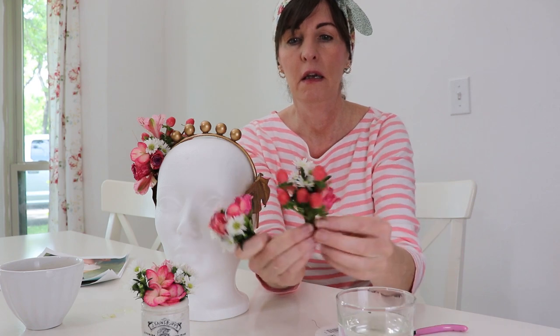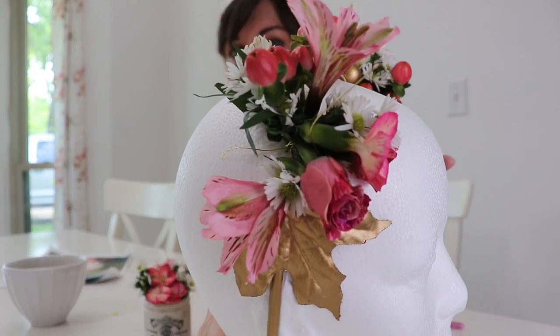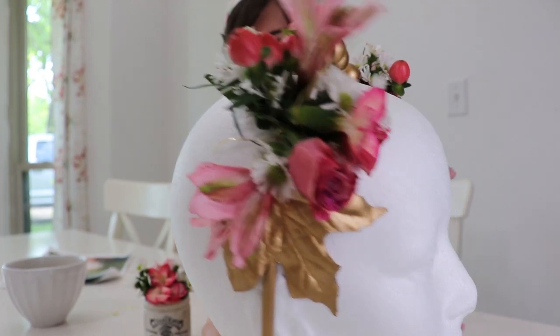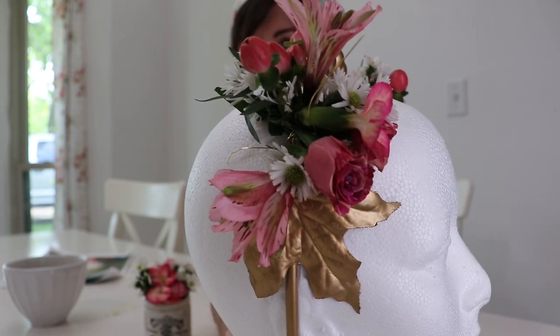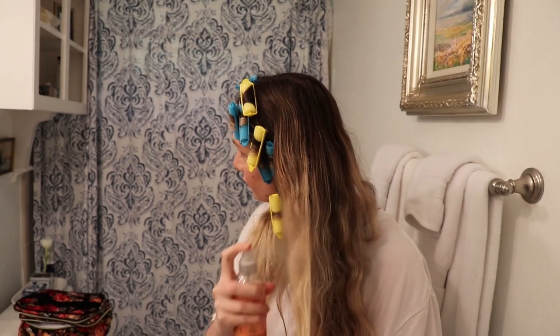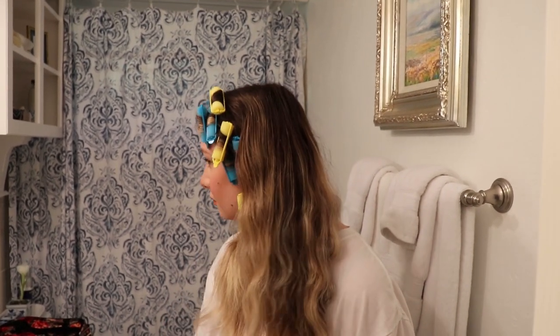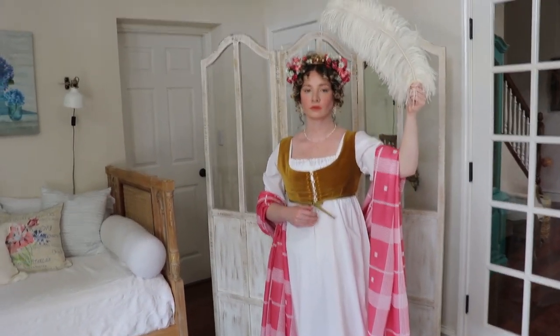And then I have created one for the top and one for the bottom. And then you can kind of see on the other side, I then took gold wire to secure it to the headband. And then I'll add in some additional flowers to tuck in to hide the wire. We're attempting Regency hair. Wish us luck. Here she is in all her Grecian model glory. It only took 36 hours to complete this look.